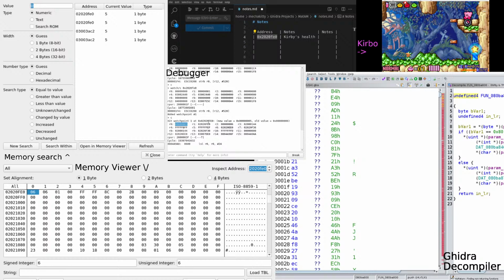Well, we do have 4 main registers, which are R0 through R3. We can see the values for them, which is 5, 2020FE0, 6, and then 02000144. Huh. If you're an astute person, or you're paying attention, you can see that R0 is 5, and then we have Kirby's memory, and then we have 6.